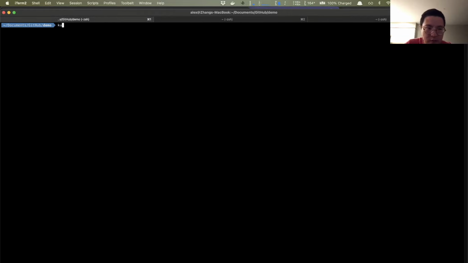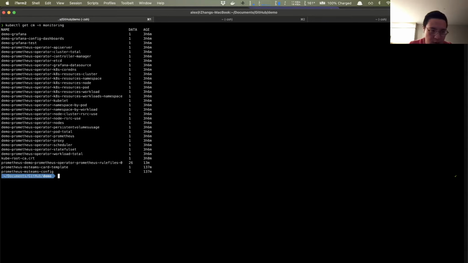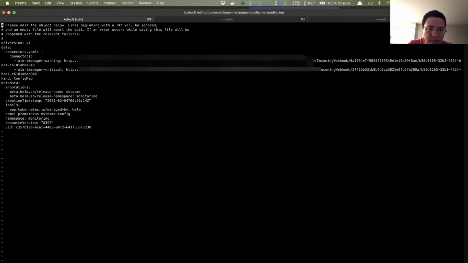Let's go to kubectl, get config map, monitoring, and this was the config map for the proxy. So let's take a look. kubectl edit config map monitoring. As I mentioned, I already updated it.